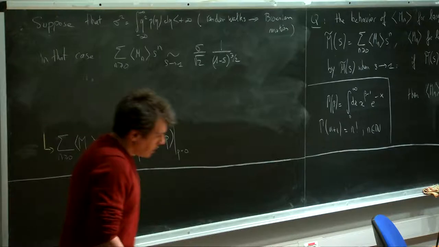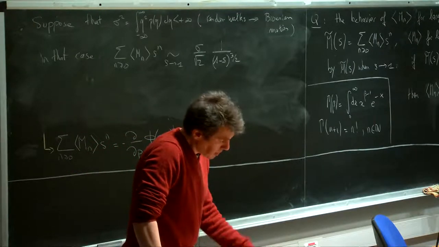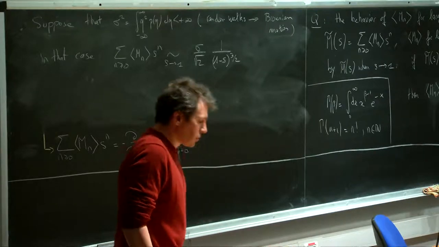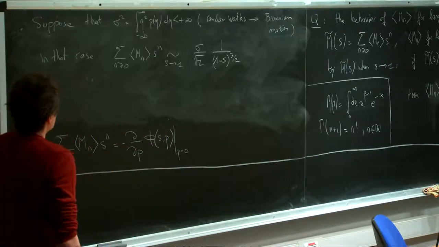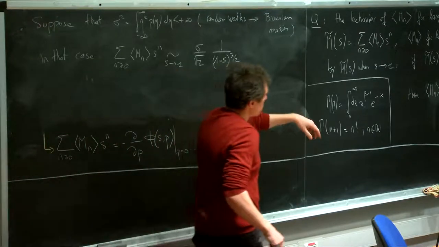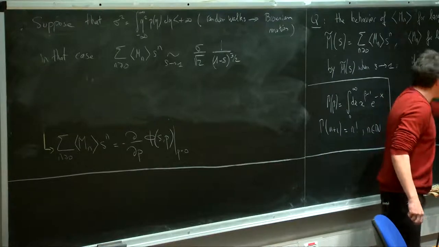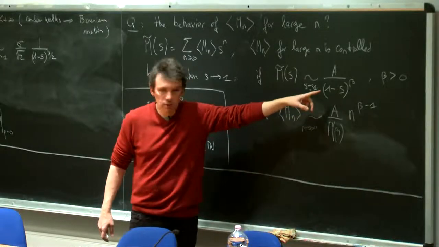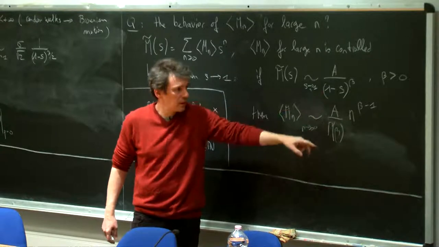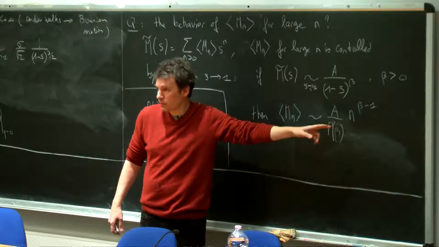Initially I thought that I would present you this computation. For those of you who want to see it, I could show you how it works. Then you see that I can apply this nice theorem and immediately get that Mn will have this behavior. So beta is 3/2 here, which means the exponent will be 3/2 minus 1, that means half.